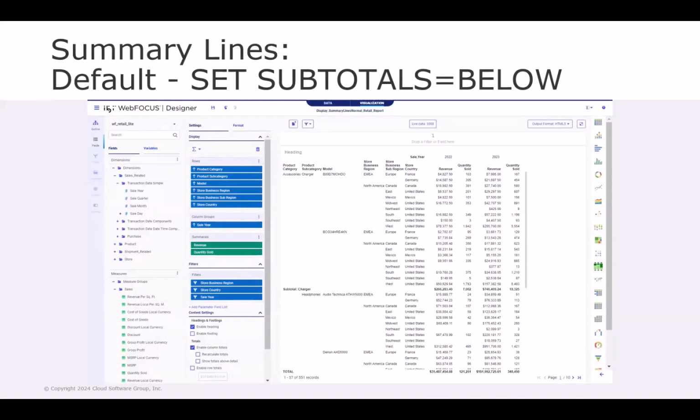I just wanted to use something that had a little bit of oomph to it, right? There's a little bit going on in this report in Designer. And here, what I did in Designer is I enabled column totals. So you could see the little circle there, and I checked that, right? And then you could see in preview.